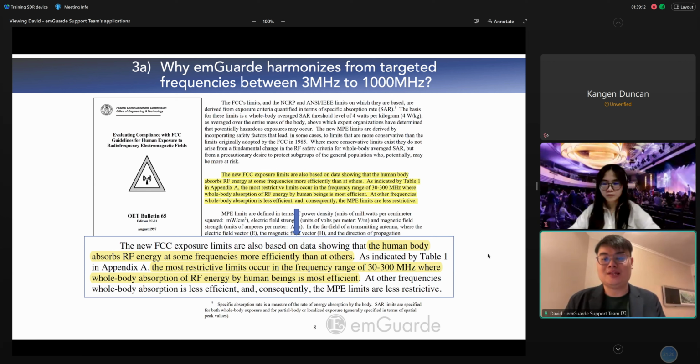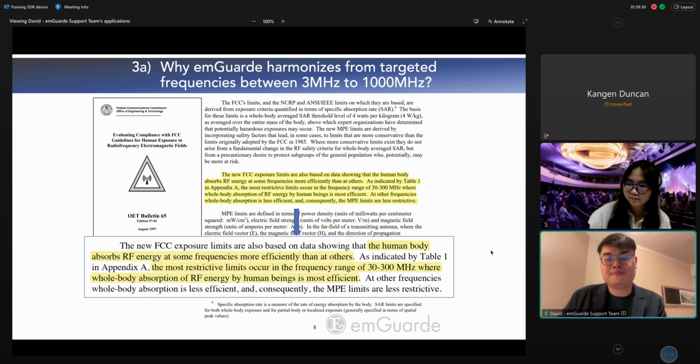And this frequency is below 1000 megahertz, which is exactly one of the targeted ranges of our EmGuarde technology. Let me show you the following slides to give you more clarity.